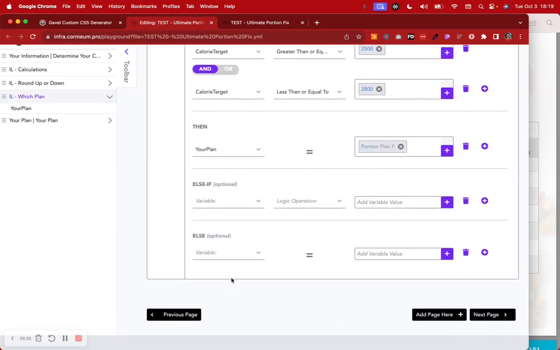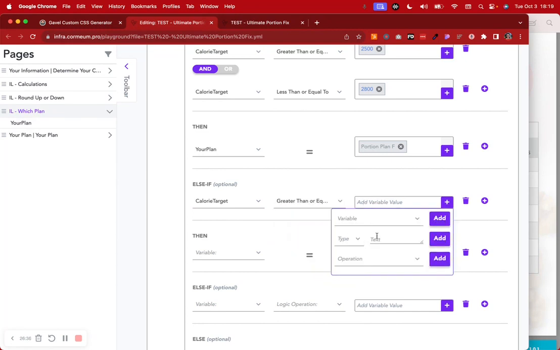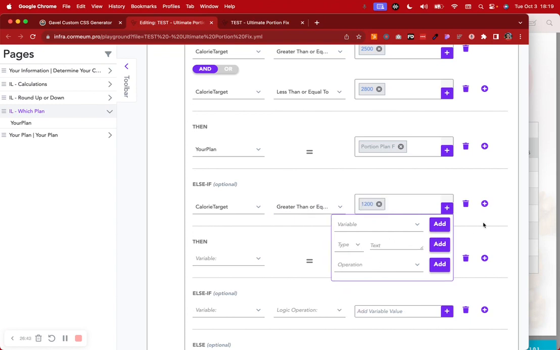So if you wanted to see how that goes, we'd say if calorie target is, in this case, greater than or equal to some value. This is just going to be a number, let's say 1200.